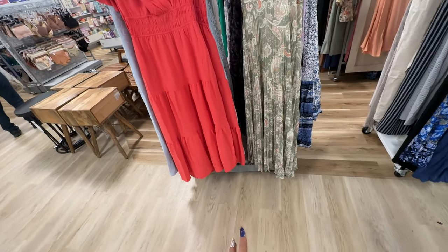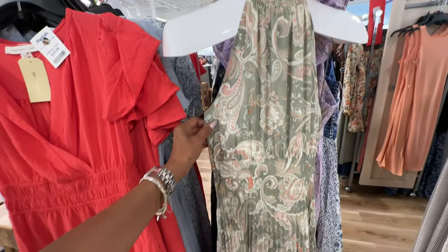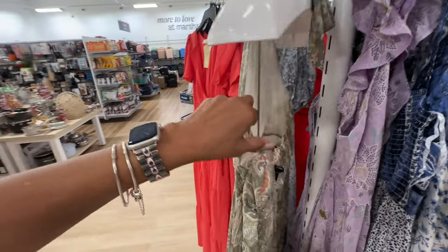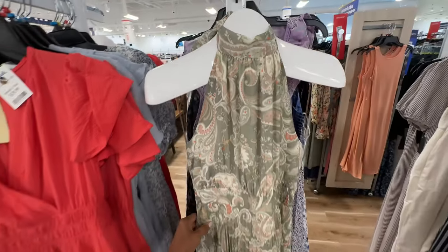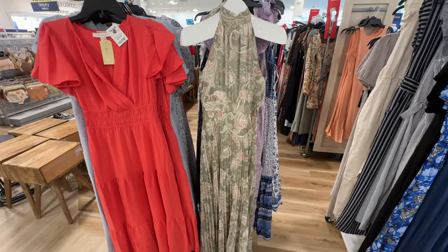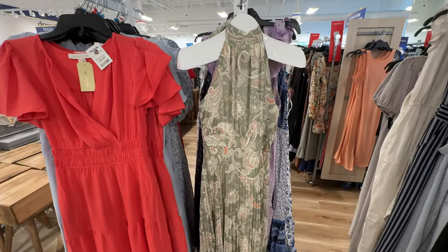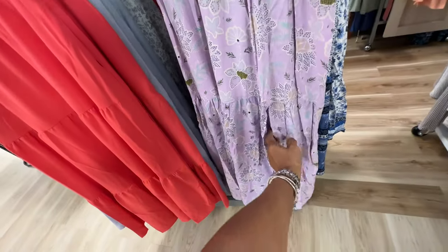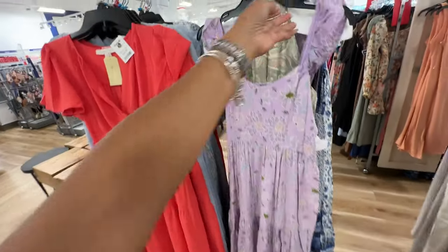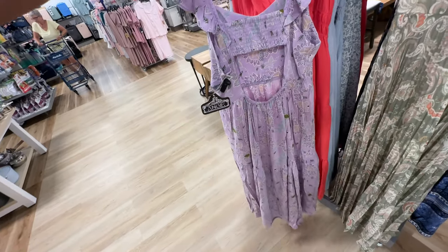I love the fluttery butterfly sleeve and this is a pretty color. But look over here — these are all pleated at the bottom. Pleated dress — wow, this is pretty! $25. I would wear nude sandals or some white sandals with this. This is beautiful — night on the town, date night look! Look at this dress, I love the color, the lilac is so pretty and it's one tier, got a split on the leg. This dress is $20 — look how low the back is cut. This dress is by Angie.